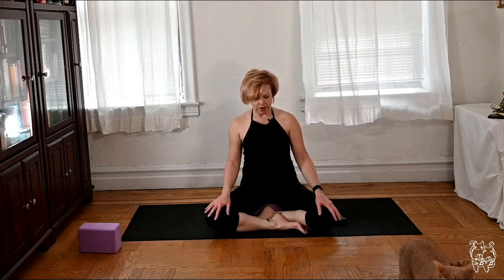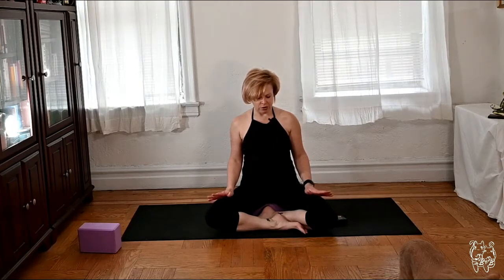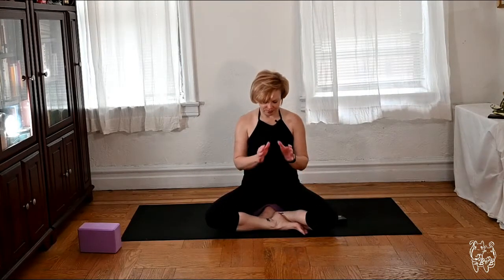Gradually returning awareness to the body, wiggling fingers, wiggling toes. Maybe gently roll the head side to side. Reaching the arms overhead, enjoying a nice waking stretch. Pull the knees in toward the chest one final time. Slowly rolling over to the right side and keeping the eyes closed a little while longer. Come back up to a comfortable seated position on the mat.